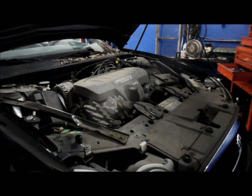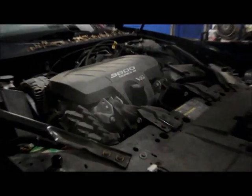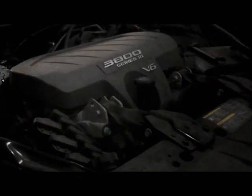Okay, now that we got the hood opened up, we're going to put the oil in the engine where it belongs. Here, let me show you real quick what you want to do.